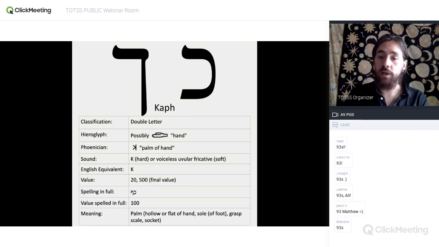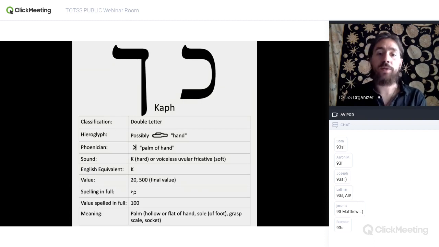And after this, we'll also see one of the few letters that extends above the box as well. But yeah, do be aware of that, the double form of Kaph. The final form is really easily confused with Daleth, but the way to remember it is just that the tail, the vertical stroke is going to go significantly below the line when it's the final form of Kaph, and that'll always be at the end of a word.